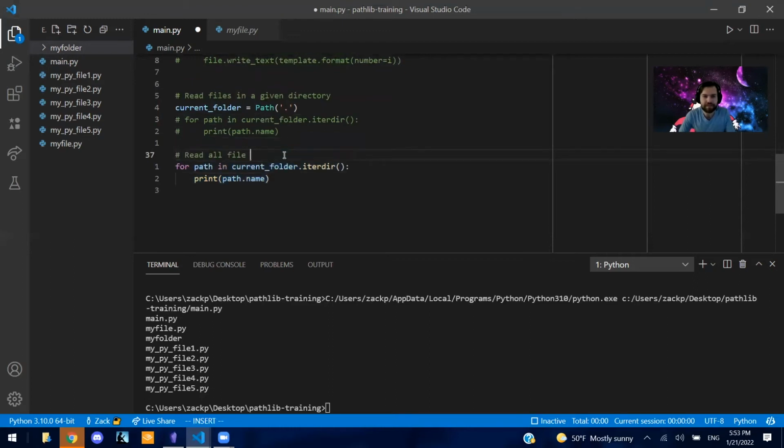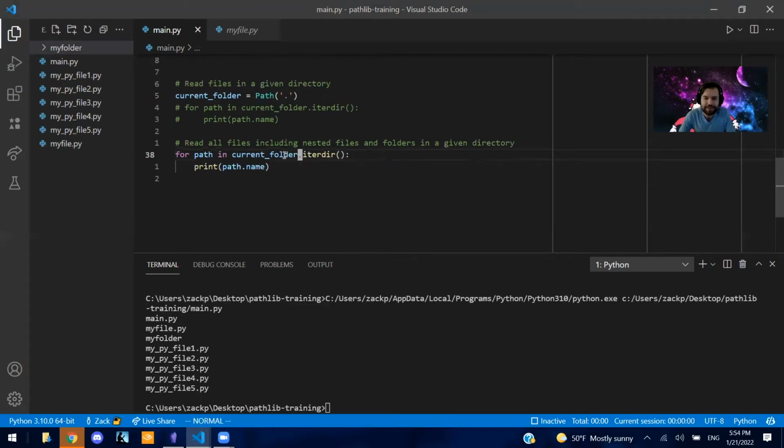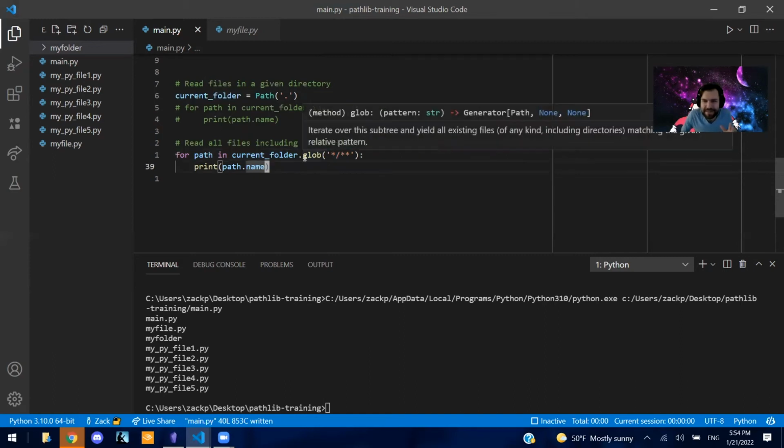So read all files, including nested files and folders in a given directory. So to do this, all we would have to say is current folder dot glob. And then we're going to fill it with this string, like so. Now, I couldn't specifically tell you what glob.